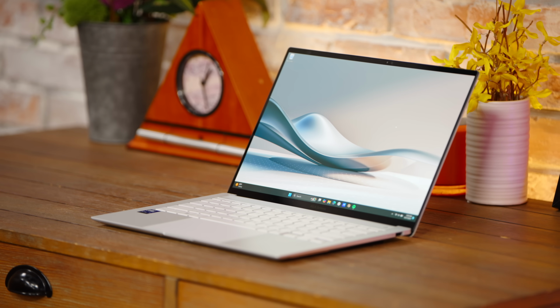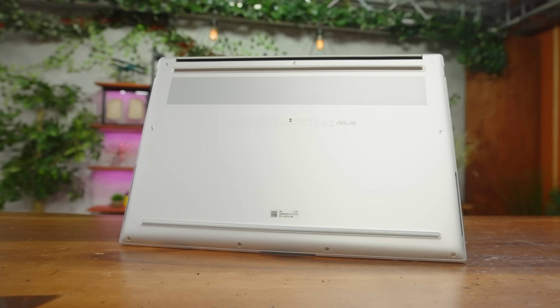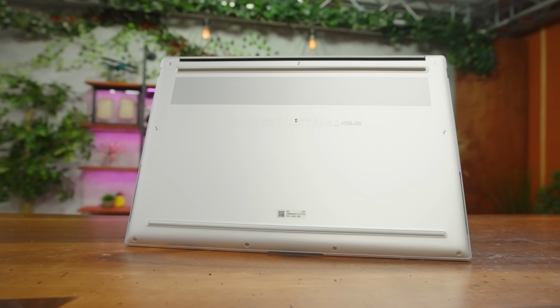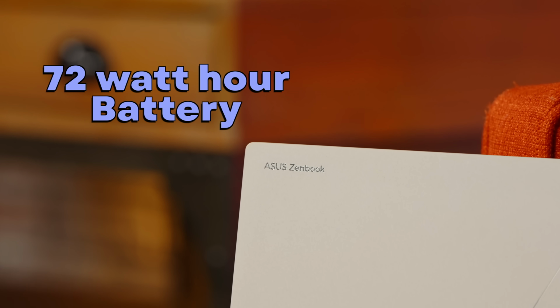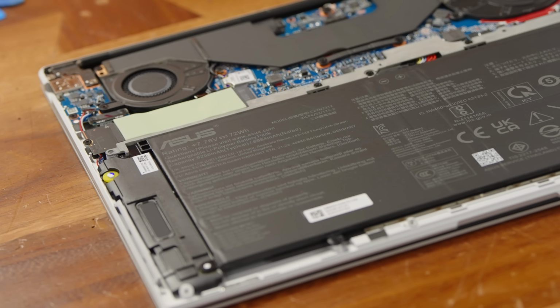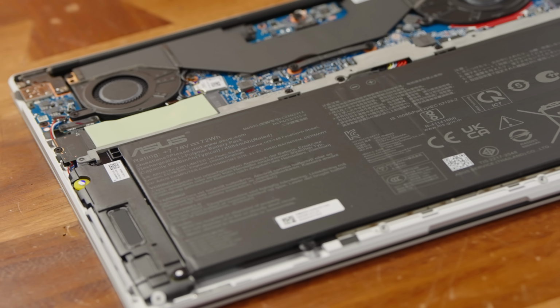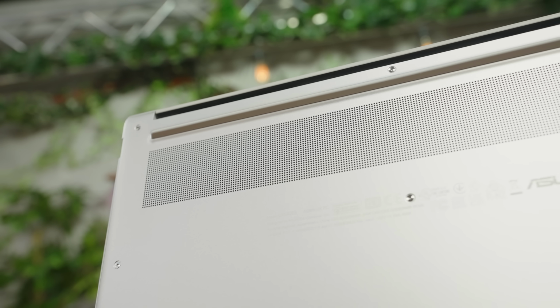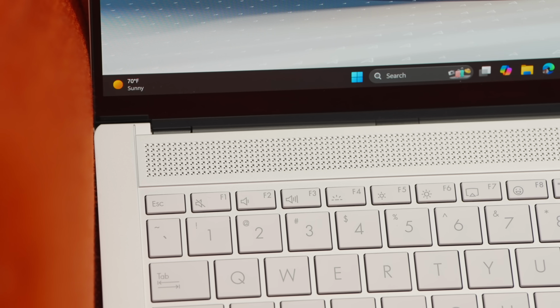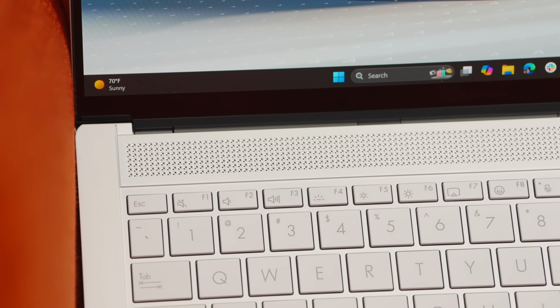Now, part of it is because even though it's such a small laptop, it actually has quite a large battery. Asus somehow fit a 72 watt hour battery in this chassis, which is absolutely tiny. I'm not sure how they did that, probably because if you open it up, it is all just battery on the inside. But that combined with the efficiency of Lunar Lake, the fact that it's never really warm to the touch, you very rarely hear fan noise unless you're doing something like gaming or 3D rendering, the fan will kick up.